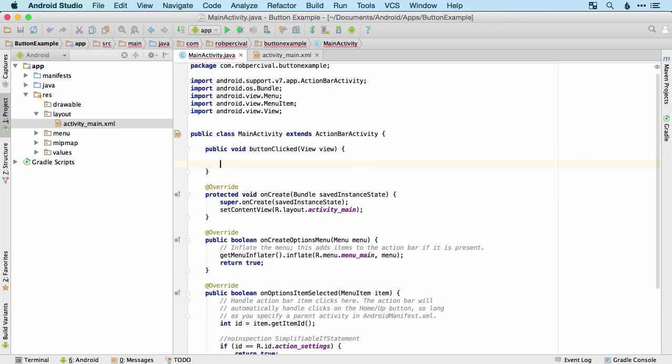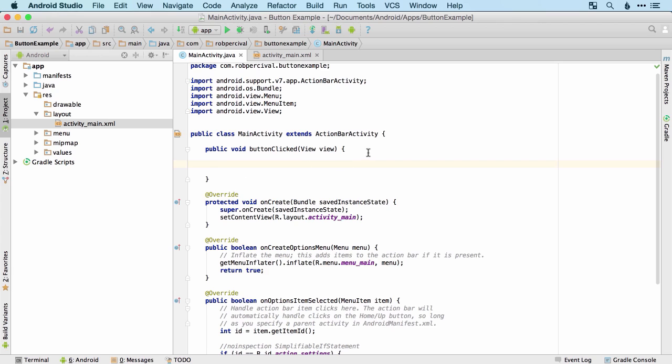So exactly the same as before. And then we've got our curly brackets to contain the code that we want to run when the button is tapped, or indeed clicked, depending on whether you're running it on a simulator or a real device.